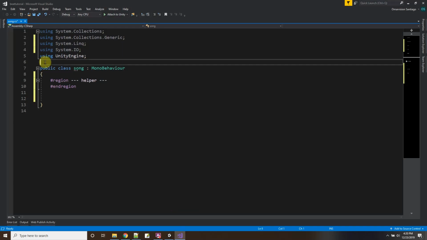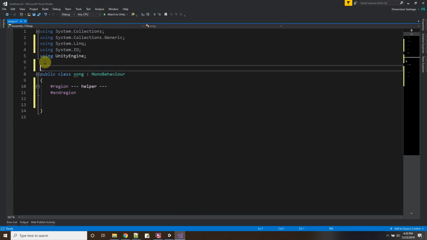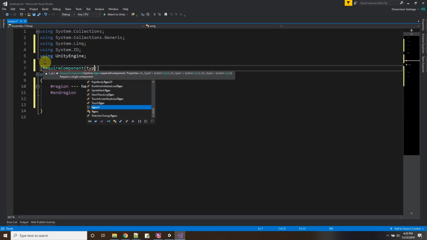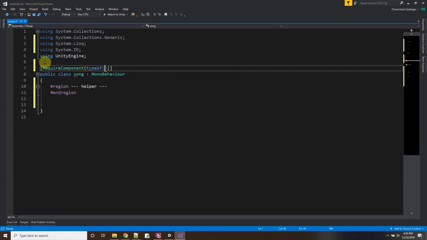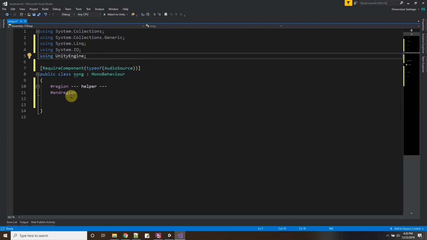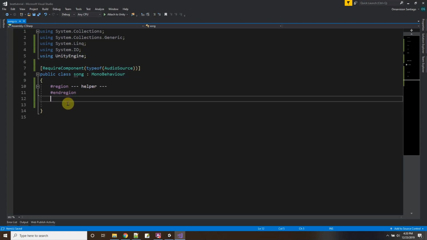So here I will just make sure that we do have an audio source when I drag and drop. So I'll say RequireComponent, type of AudioSource. And this makes it so when I drag and drop the script onto a game object, it'll add an audio source component if it's not already there.